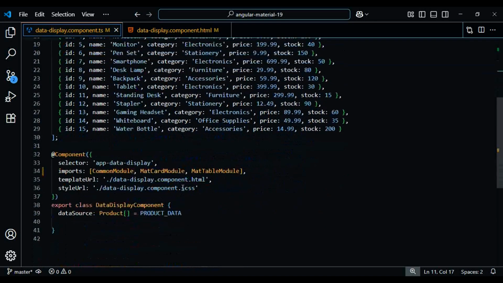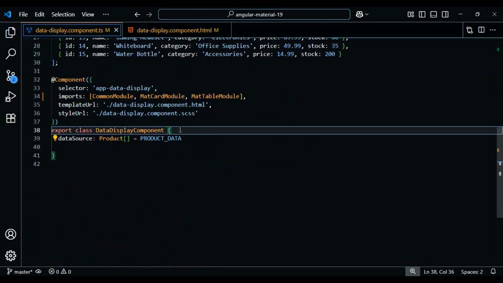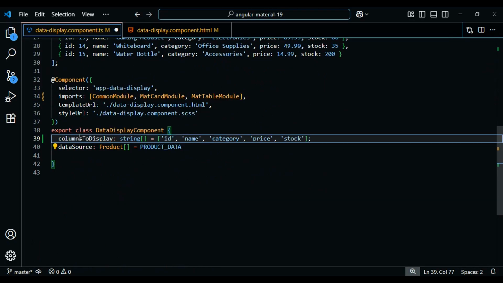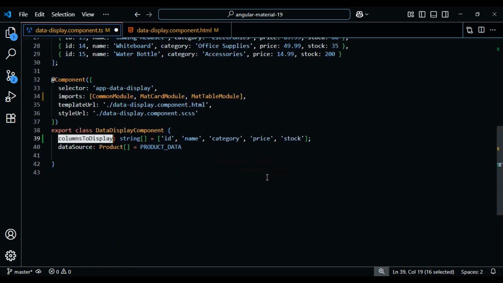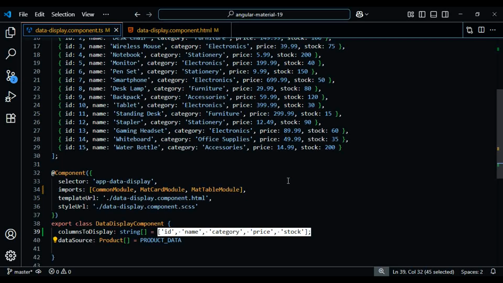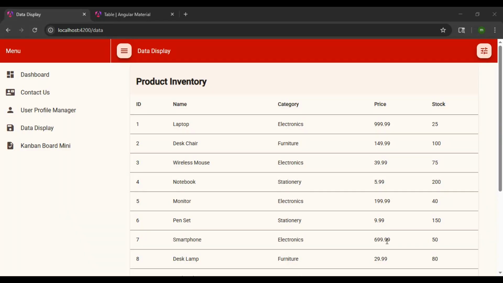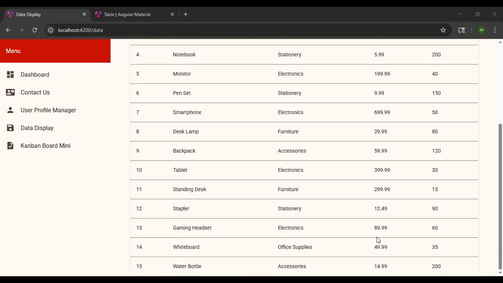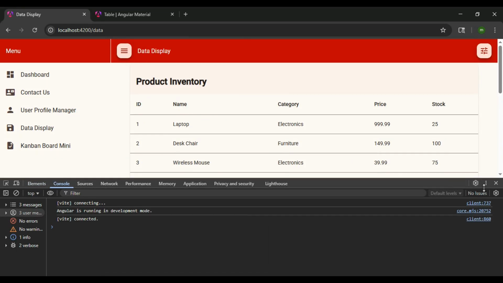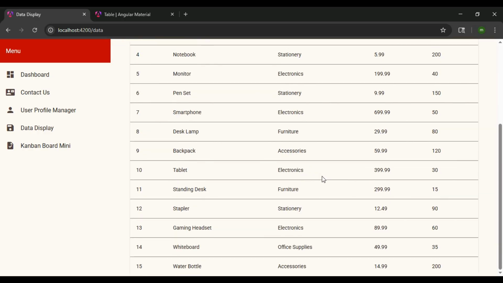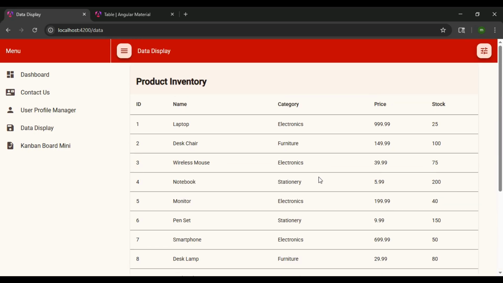And then within this class, we'll add a new property. I'll add that at the top. And it's the same columns to display, and that should match what you have right here. And this is a list of columns we want to show. And that's the only change we need to make within the TypeScript file. Let's test this in the browser and see if we have a table. Now we're displaying a table with all of our product items, and also you should no longer have an error within the console. Now this was just a basic setup. There's so much more we could do with this table. For example, adding pagination. And we'll implement that in the next video.